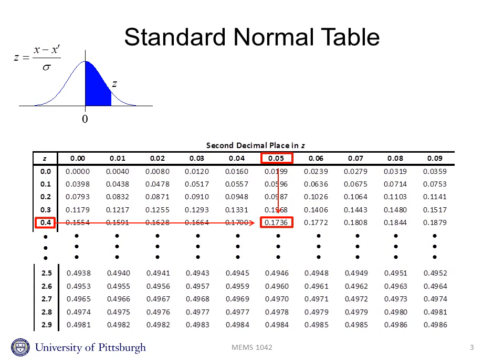So for instance, looking at the bottom right corner where z equals 2.99, this corresponds to an area of 0.4986, or nearly 0.5, which is half the total area, a value that we would indeed find as z approaches infinity.